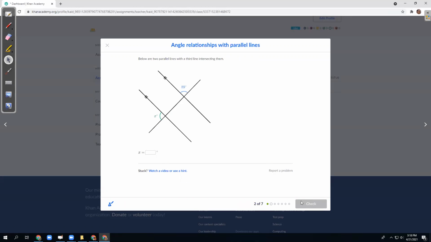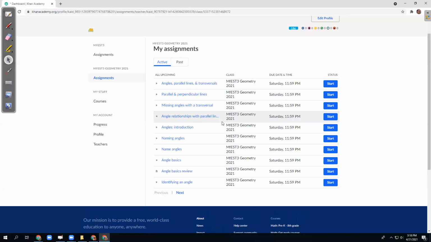And I can go on to the next question. The downside on these is if you get one wrong, you can try it again to get it right, but it still marks it wrong overall. And if you want to get full credit, you've got to do the whole thing over again, which kind of sucks. But that's the way the system is set up, unfortunately. And you can leave it and go back to it at any time.